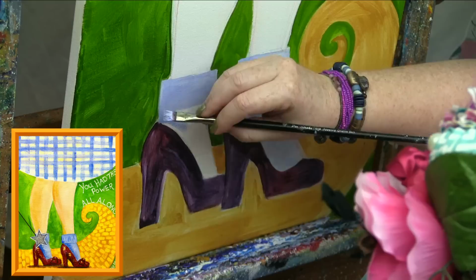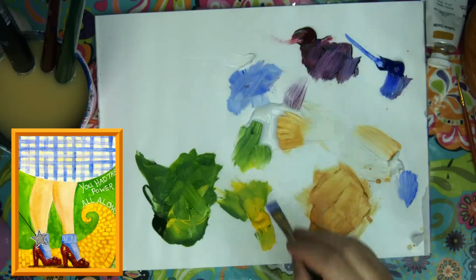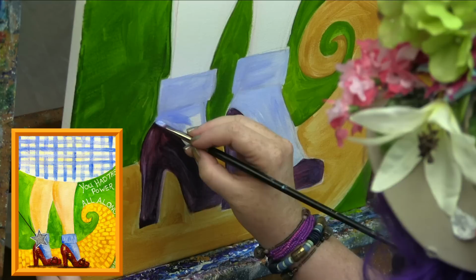A painting of Dorothy in the house in the tornado. Ooh, that's another good idea. Oh, I like that. I also thought about the tornado. Yes. We don't bless our storms when they come into our lives and rip up our house and send us to an alternate dimension, but sometimes that's what we need.